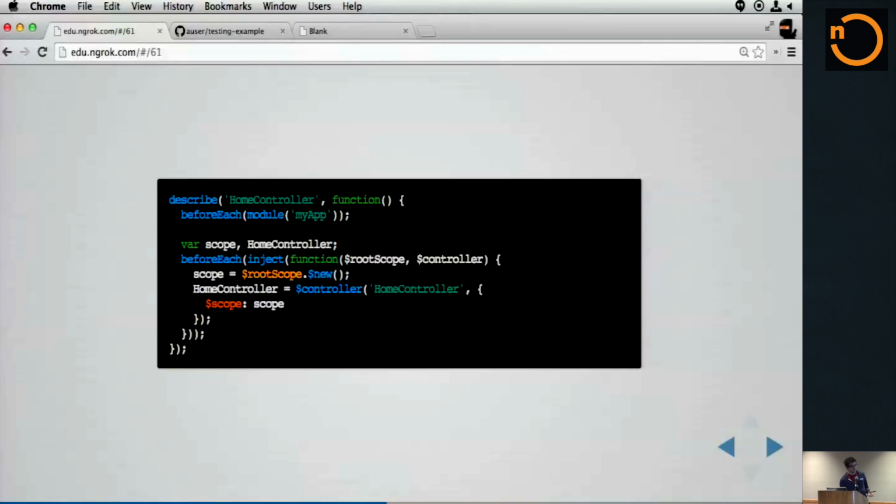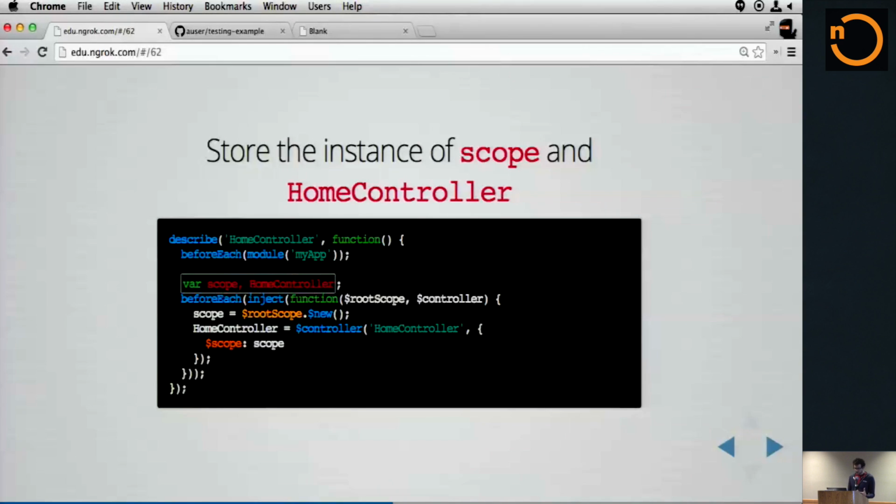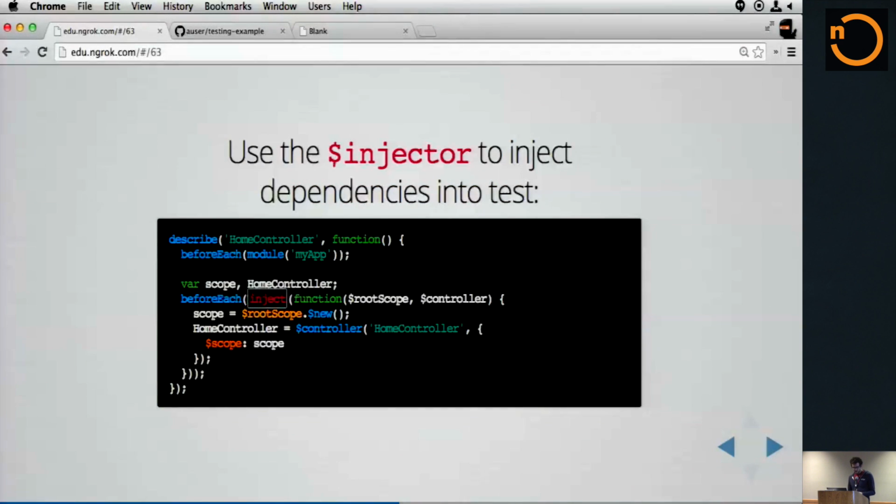In fact, we're going to talk about that now. In order to get access to the scope, we're going to have to store an instance of that scope. And then we're going to have to use the Angular injector to get access to things that will be injected into our Angular application. The inject function is a helper function for doing this.